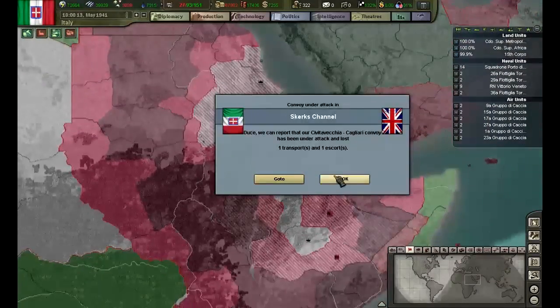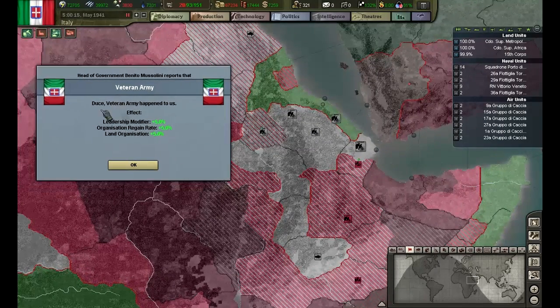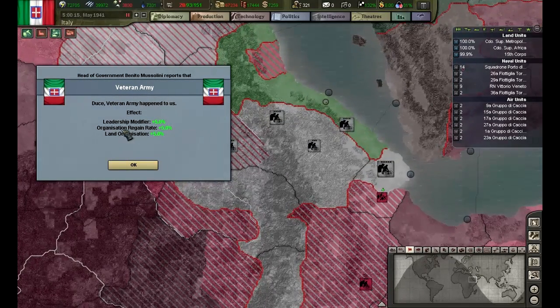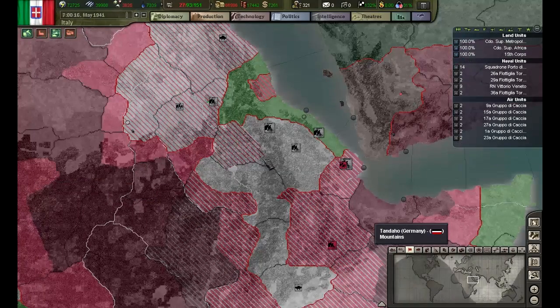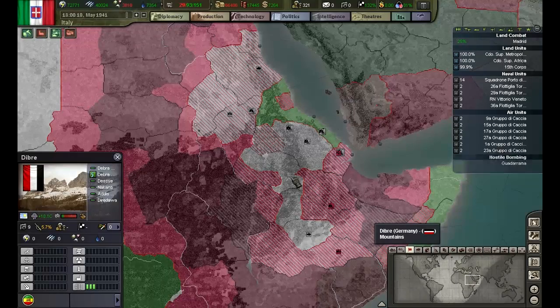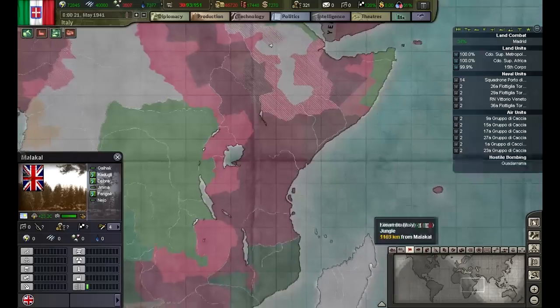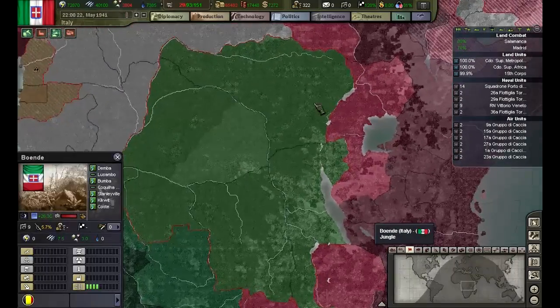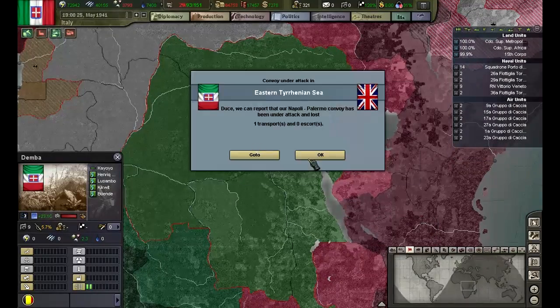Things are pretty calm, and it looks like, ooh, what is this? First and foremost, we gained the Veteran Army Strategic Effect. That'll give some more leadership, some more organization, regain rate, and organization overall, so that's really helpful. And it looks like the Germans are trying to fight for Ethiopia. They made some grounds there, and they're fighting the British forces down there. That's always helpful.